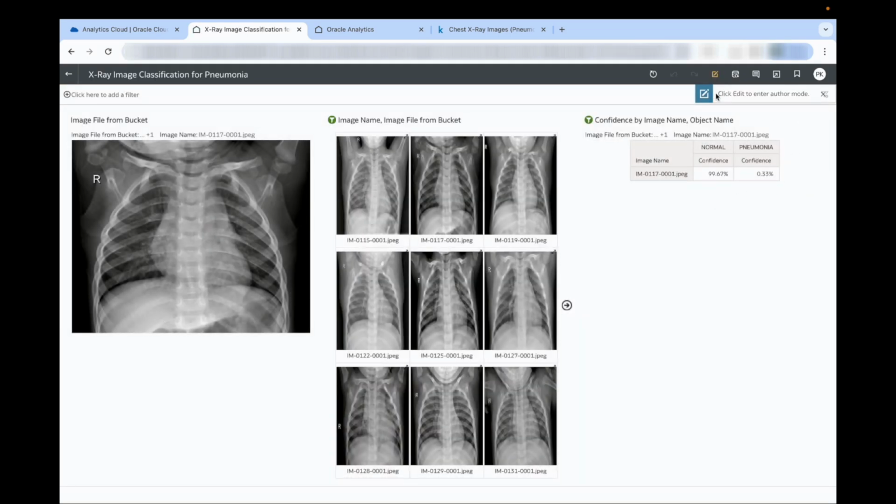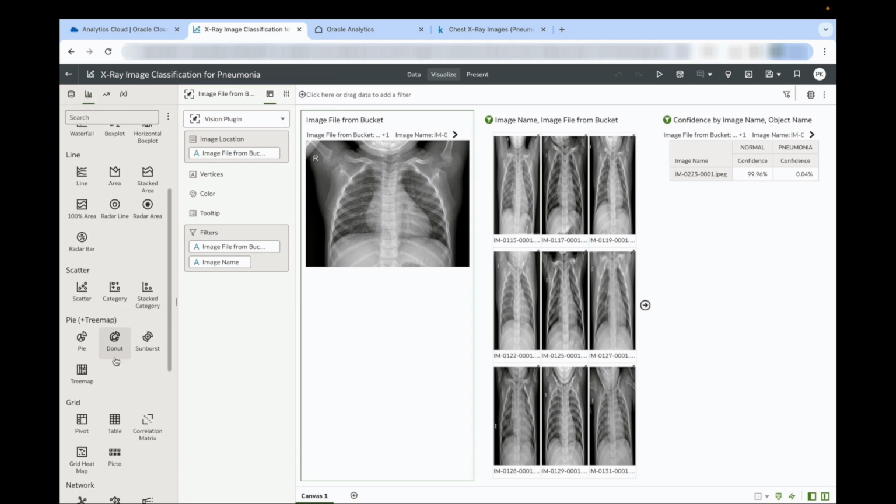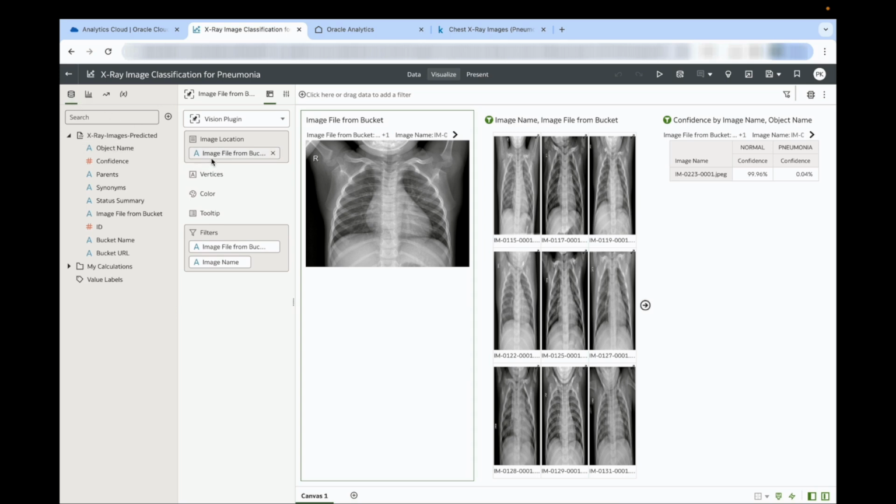And once you are done with that, you can come to the dashboard. Again, I'm coming into the edit mode, and then here on my menu, you can see I have imported the vision plugin and image gallery plugin from the website, right? Once you upload that, you have to drag and drop those elements here, and you have to provide which data field you want to put behind the vision plugin, and which field you want to put behind the image plugin, and then you can apply those filters to create the dashboard, right?